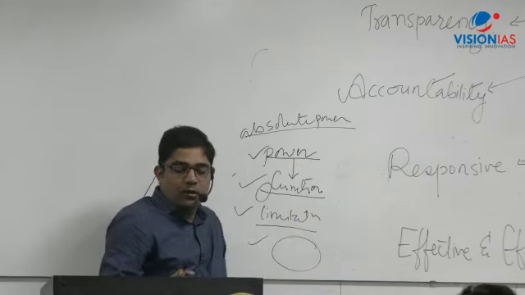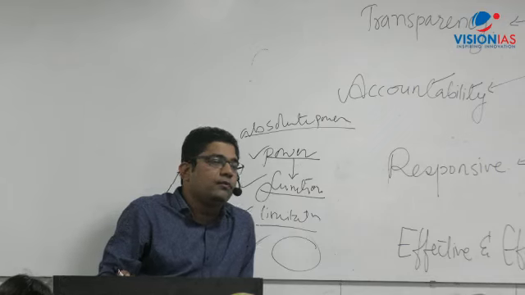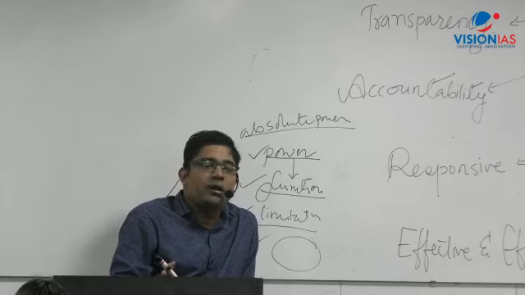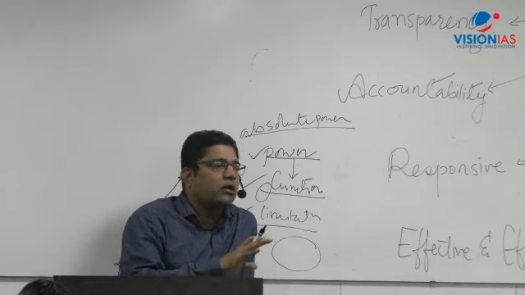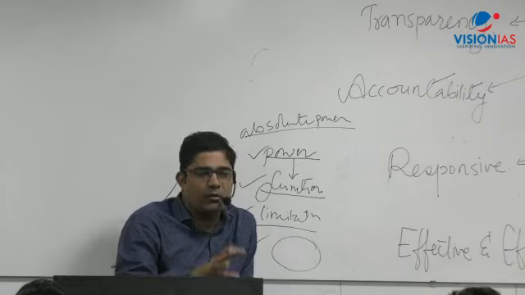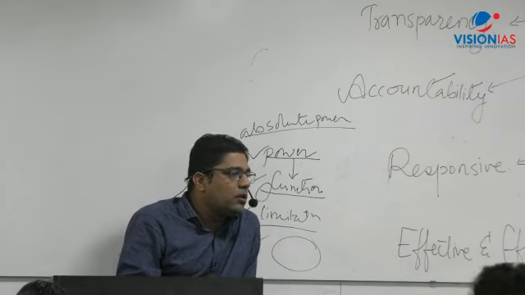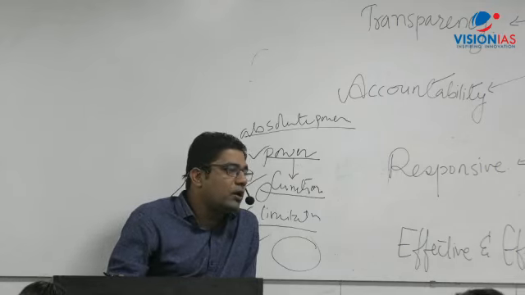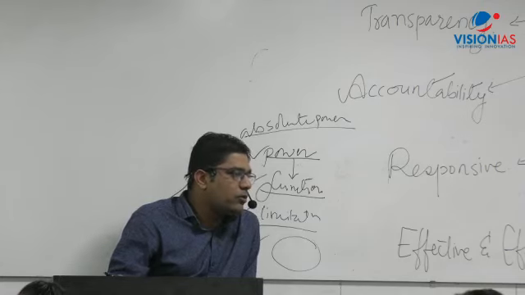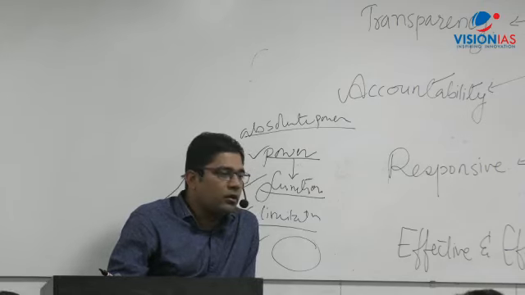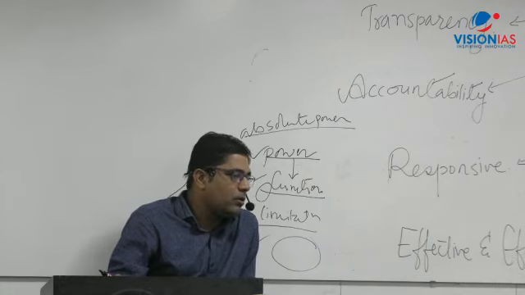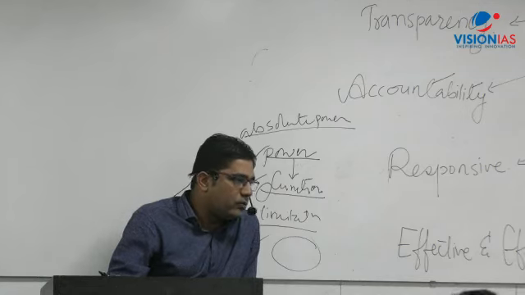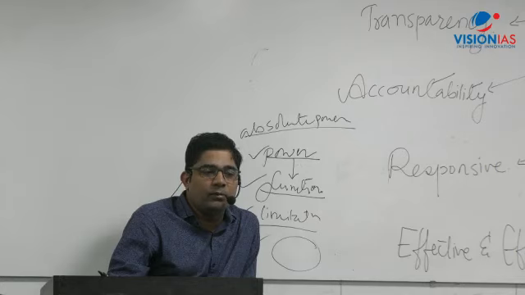It means that in the days when the king used to rule, he would have absolute power to decide anything and everything. But in modern times, it does not happen. Even the so-called king or the ruler of the country, the prime minister or the president, whoever the head is, also has to abide by the basic contract between the public and the government. In modern times, this contract is the Constitution. So in other words, rule of law is also known as constitutionalism, or the doctrine of limited government.